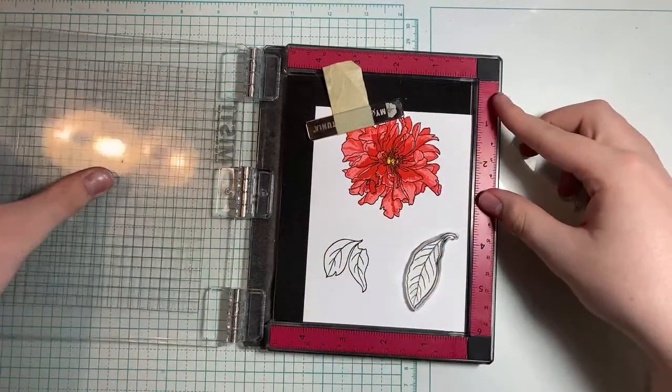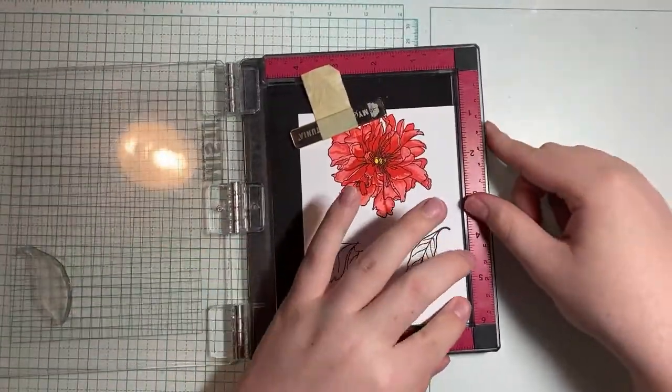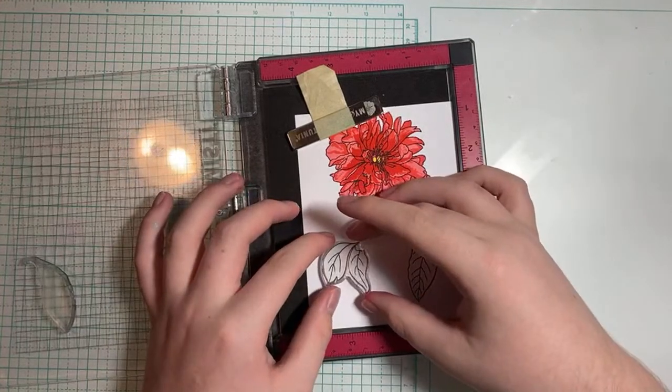Okay, I'm just gonna pull this one up now, just so it stays in its exact place that it needs to be, because I feel like I'd accidentally hit it when placing this one.